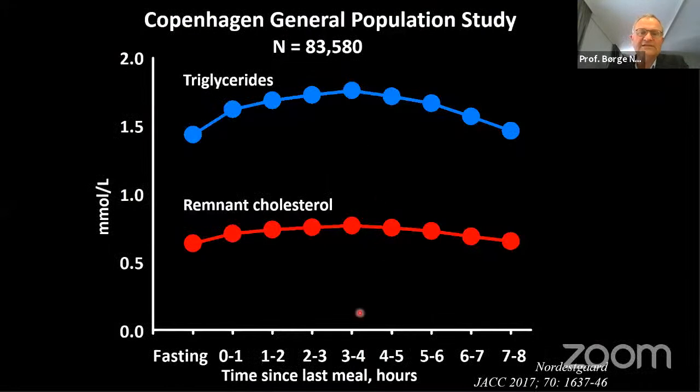The only thing that really changes is illustrated here, the fasting situation, and then up to 7 to 8 hours after fasting. What are the levels of plasma triglycerides? This is in 84,000 individuals from what's called the Copenhagen General Population Study. And you can see the average just goes up very little, 0.3 millimoles per liter in the non-fasting state 3 to 4 hours after a meal. And maybe this is even better to capture because this better illustrates the risk. And correspondingly, remnant cholesterol goes up a little, not very much.